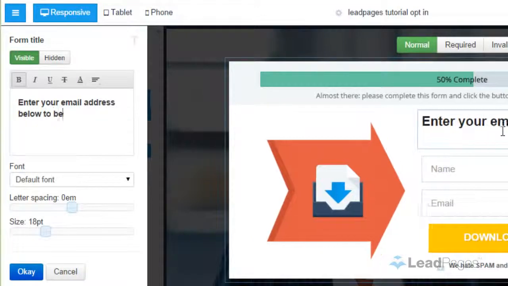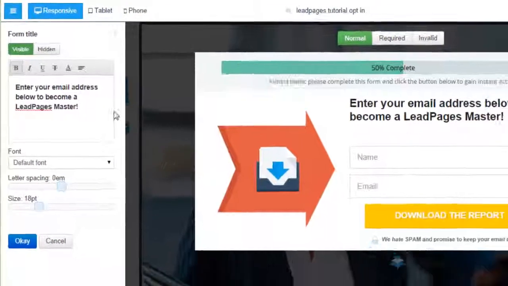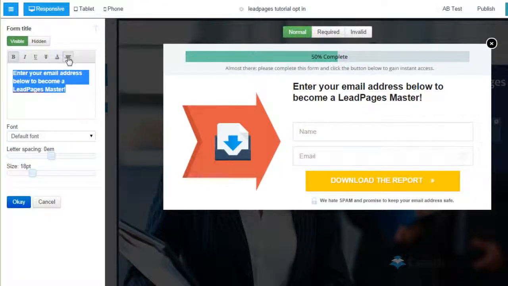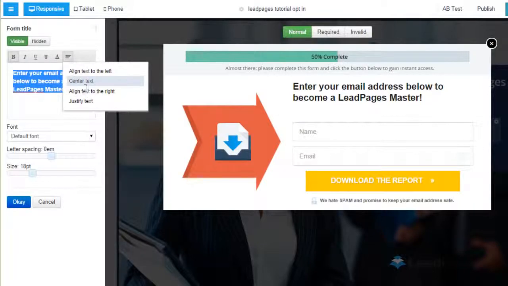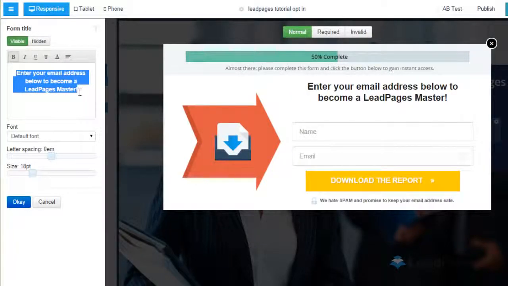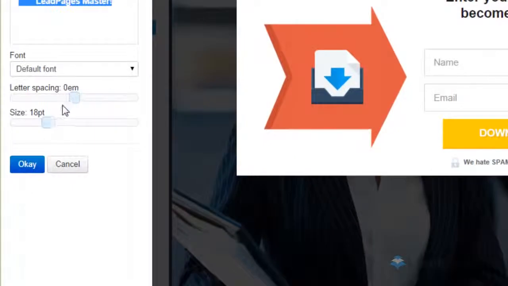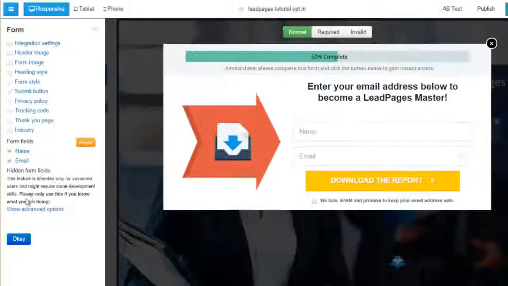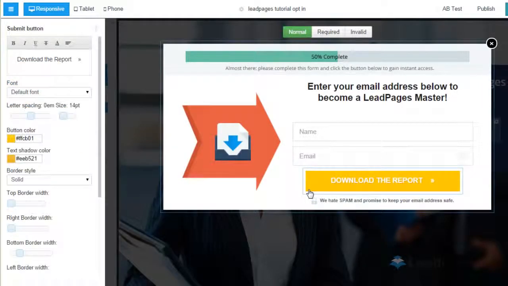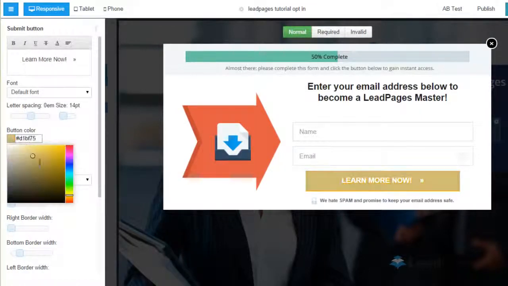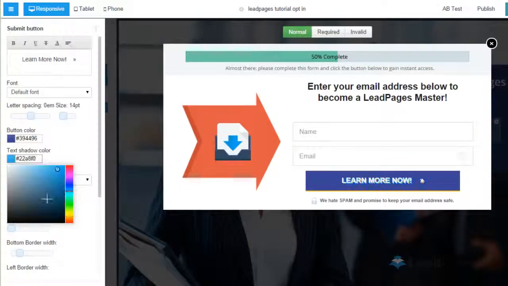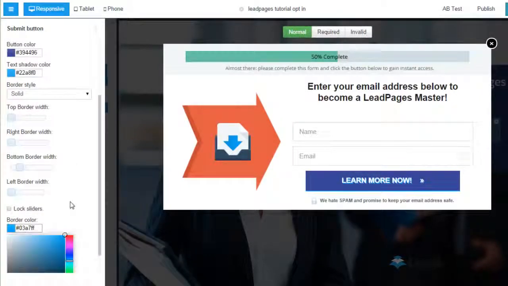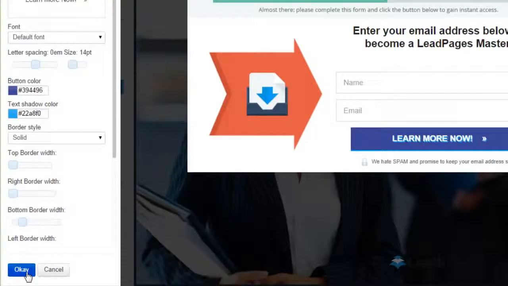After committing to an integration, I can now customize my lead box. I can change the copy, and like in the page itself, it's possible to change the text styles, though inside of the editor panel this time. Once finished, always be sure to click OK. I want to customize my button too, so I'm going to click it, change the copy, and then adjust the color. Again, I'm going to commit my changes by clicking OK. If OK is not clicked, these changes will not be reflected when the page is saved.